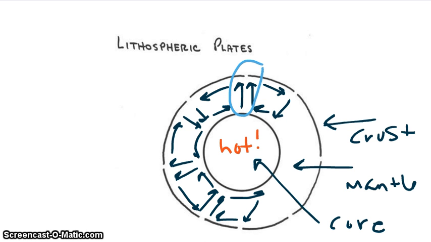The area that I've circled right here, you would see that the plates are moving apart due to that rising magma. So then as it rises up, the convection current pulls it apart. In a different area, like this one right next to it, you can see that the plates are moving together. This would be a convergent boundary. We have the magma pulling those plates together. They collide, one will probably sink or subduct, and then go back down towards the core. Okay? So all around the planet, we're going to see these plates meeting due to these different pieces of convection.